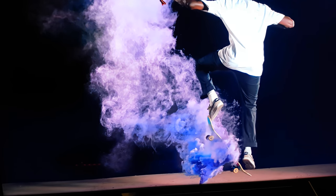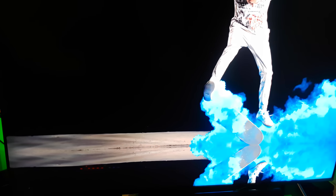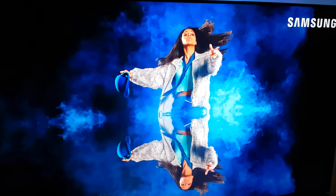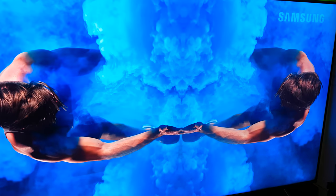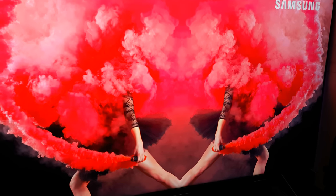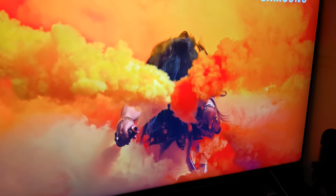The blacks and the colors are so rich. QLED from Samsung is literally the only thing close to OLED. OLED has superior blacks because all of the pixels can generate their own light, but the quantum dot technology in Samsung QLED TVs is amazing — the blacks are really really good and the colors are so rich. I'm sure you can see that coming through very well here.